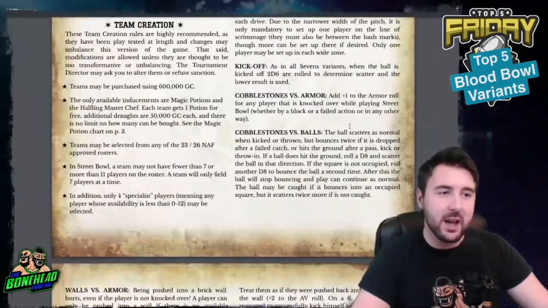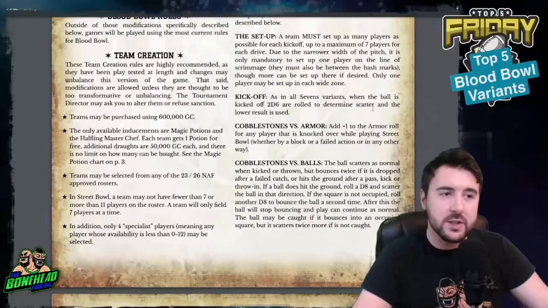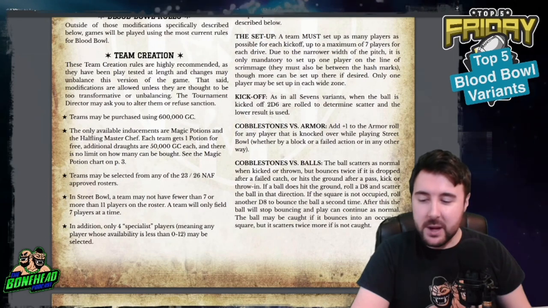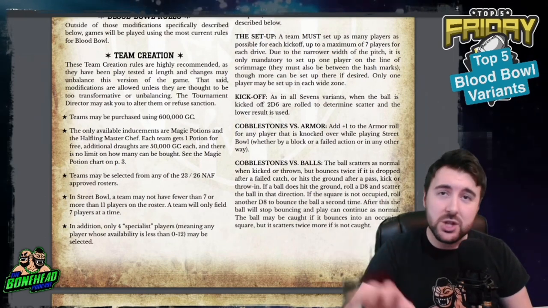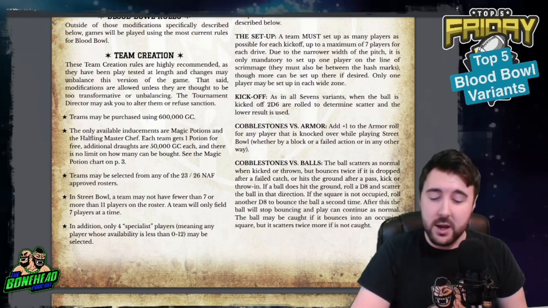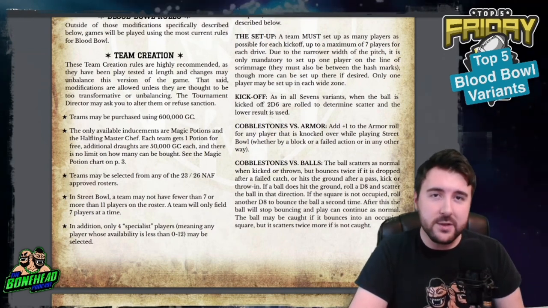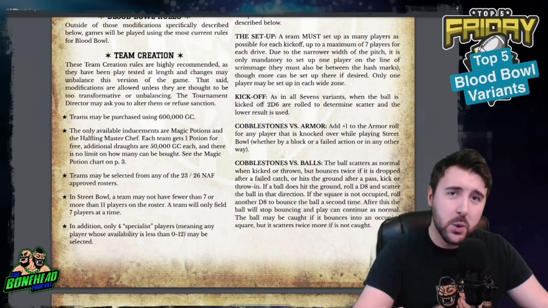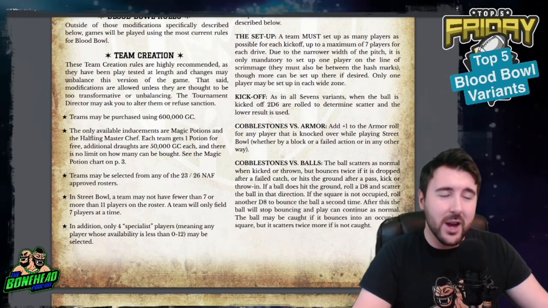The other angle with this is that it is essentially a version of sevens. You get a limited pool of resources. So teams are purchased with 600,000. You can have up to 11 players. You've got to have at least seven. There's seven on the pitch at any one time maximum, unless you're swarming, obviously. And you can only have 0-4 positional players or specialists that are not linemen. It's a quick play variant, and it is very, very bloody.